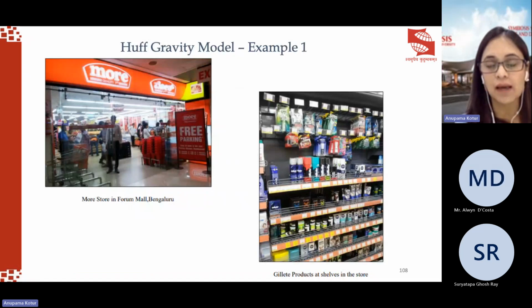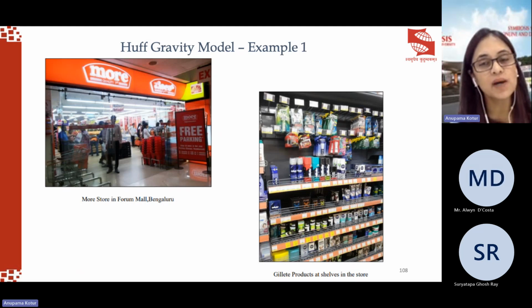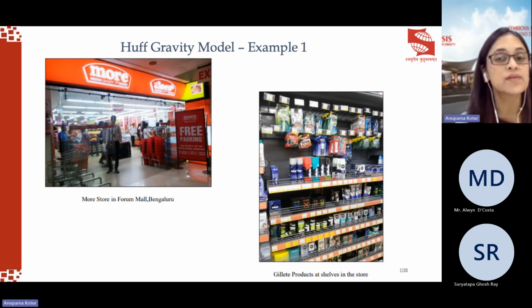I have two examples. We will try and discuss both. Or maybe discuss one, and then the second one is something that you can refer to on your own. Of course, the presentation has the solution for the second example as well, and you should be able to easily understand it by looking at that example on your own.